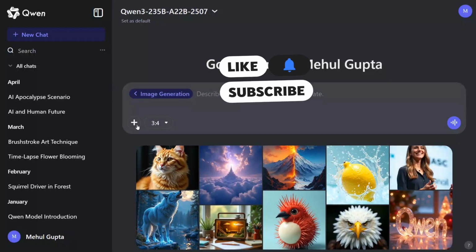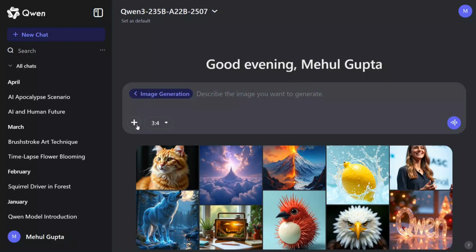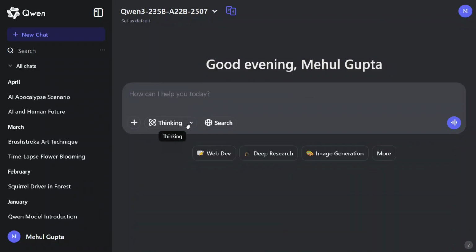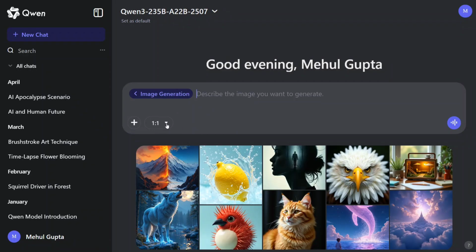So the first place where you can test out the model for free is Qwen Chat itself. Here you can see that you need to do nothing. Just choose image generation, as you can see here, this is the option, and then select the dimension. So I will be giving it a prompt.